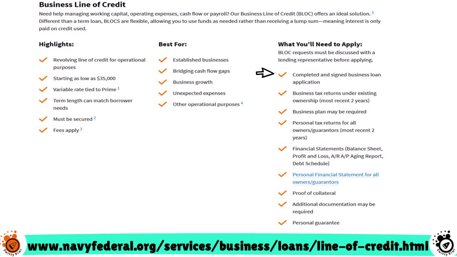So the first item, the completed and signed business loan application, is exactly what we'll be walking you through in today's conversation. And I'll also teach you how to complete the all-important personal financial statements for all owners and guarantors. So once you're ready, you need to actually do this.